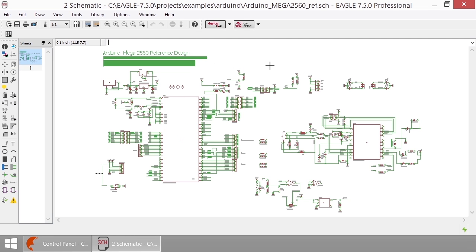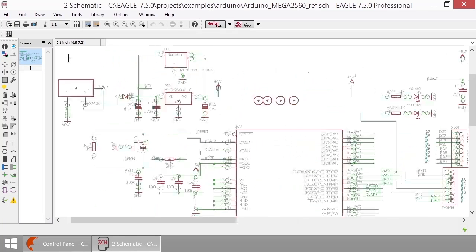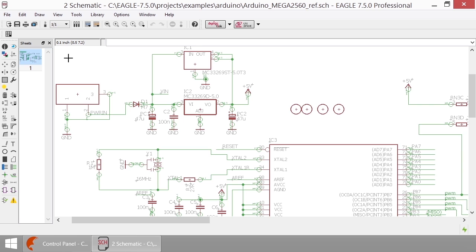A schematic file defines where all the connections are made. For instance, if you want pin 1 of IC1 to go to pin 10 of IC3, you draw a wire to connect those. I'll zoom in to the power supply system to show what I mean. You can see that the connector on the left goes to the two different ICs, IC1 and IC2, to create the entire power supply system. Everything's defined and everything's very clear. This wire goes here.